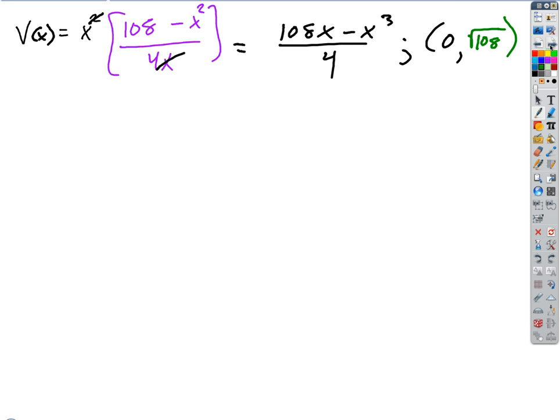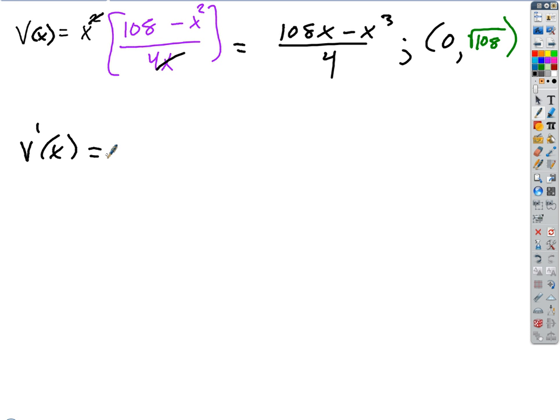Now all we have to do is make our table. We just want to fill in the blanks. Our table's going to look like x, v, v prime, v double prime, and that's the domain. It's going to be in the x row. What do we need to do here? In section 3.5, we've got to get v prime and v double prime in order to be able to make our table. So what is v prime? Here's the function. That's a pretty easy one to differentiate. What's v prime? We can just pull the 1/4 out front. I like quotient rule. Hang on.